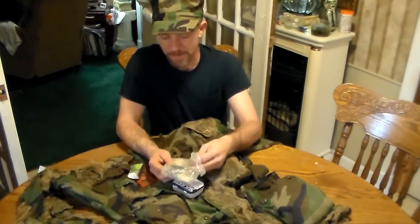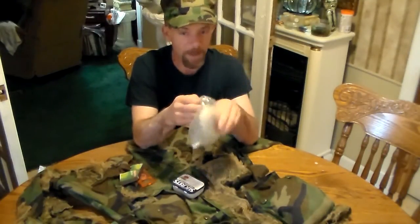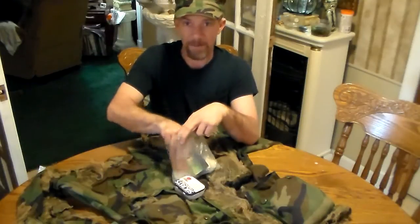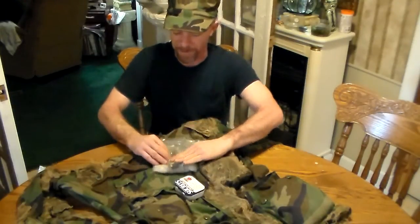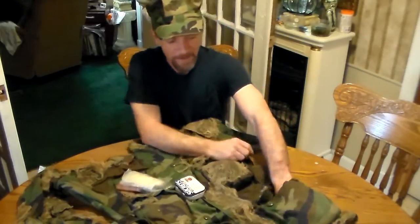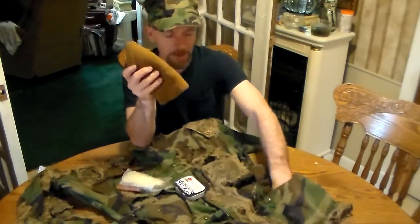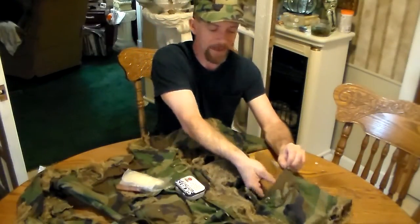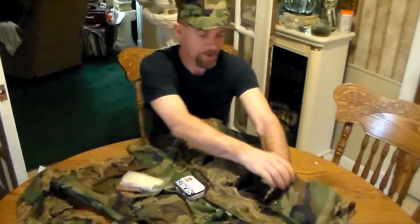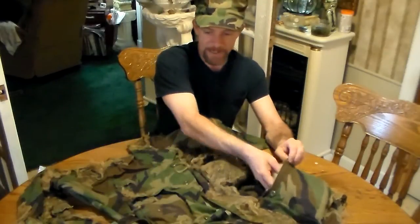Weatherproof matches, an extra match cover so I can strike them with it, and of course the ever-present toilet paper, because I'm not going in the woods and using anything to wipe my butt that man did not make. Because I'm not winding up with something that will put me in a hospital in the best case scenario. And finally, because it's been winter, I've got my Carhartt hoodie, or my little hood, in this pouch. In the summertime I probably would not have that, but I would have a long sleeve shirt, because you never can tell. When you get chilled or cold, you get sick, you need to be warm. So those are the items in the jacket and the pants.